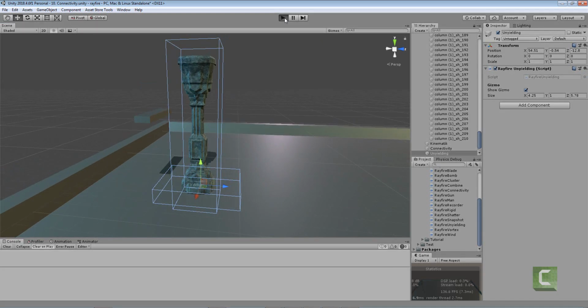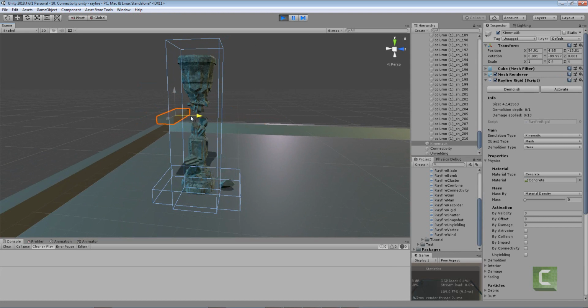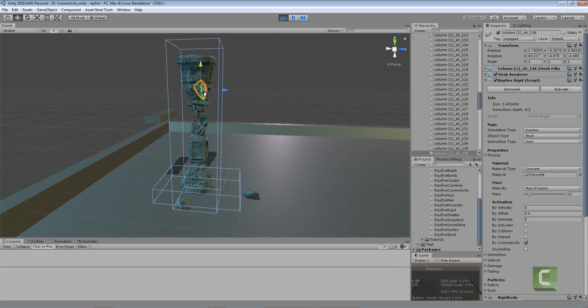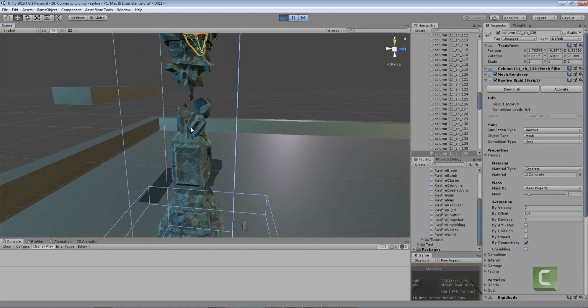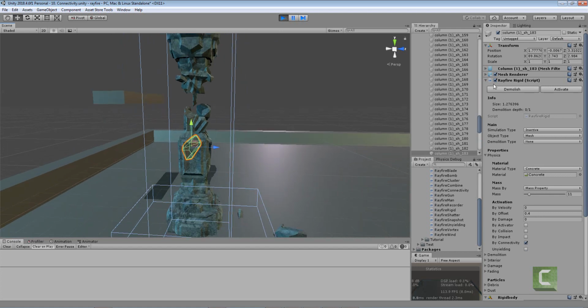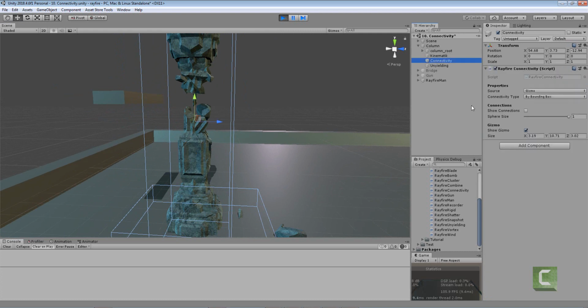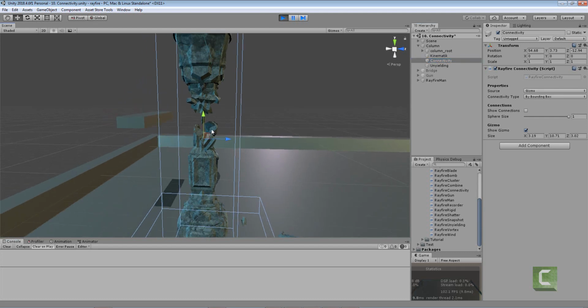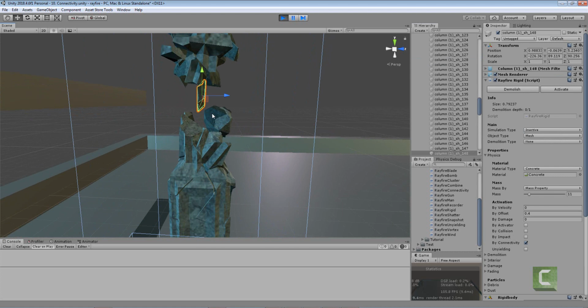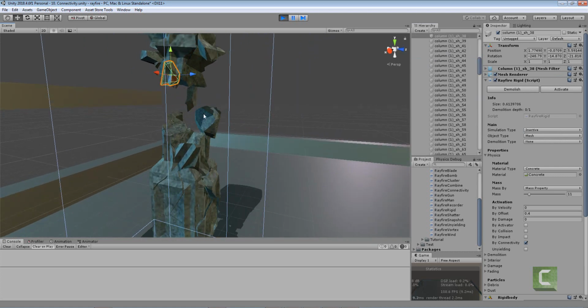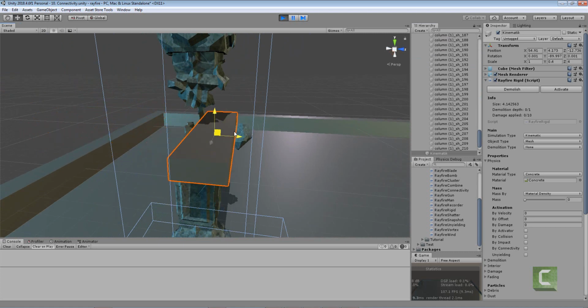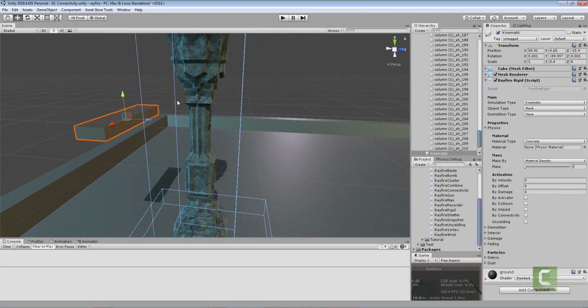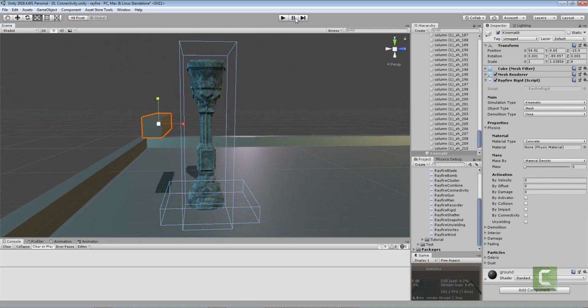So now if I start play mode and I activate, okay, something went wrong, and this is because I have connectivity type set to by bounding box. This is the fastest way to check for connectivity. So even though it looks like these fragments are not connected, their bounding boxes still connect because of this couple of fragments which were not. Okay, now I see it works fine. So let me increase the size.